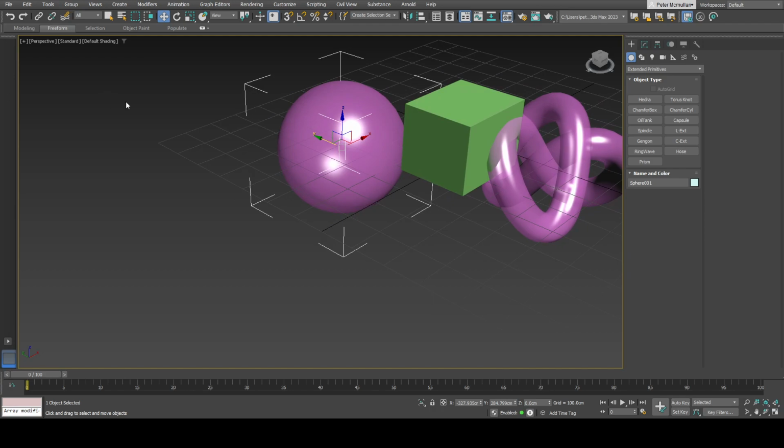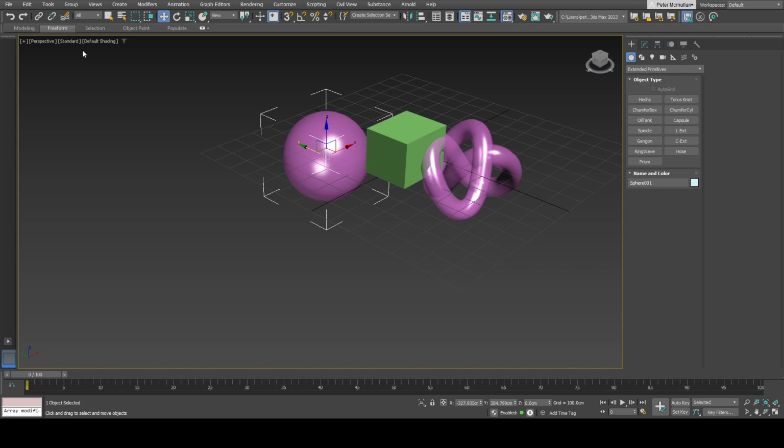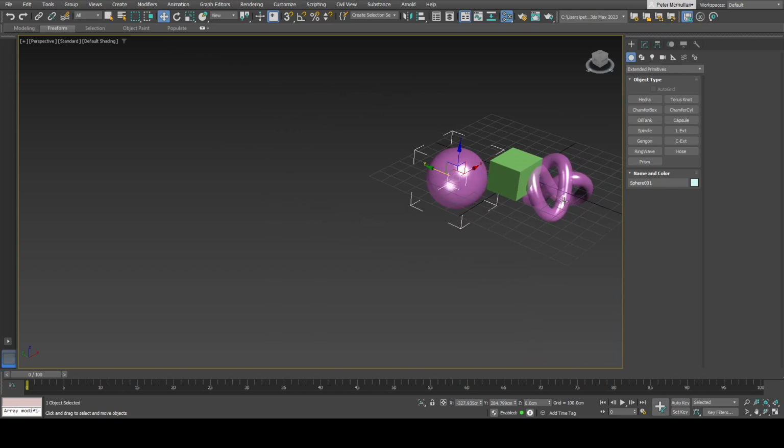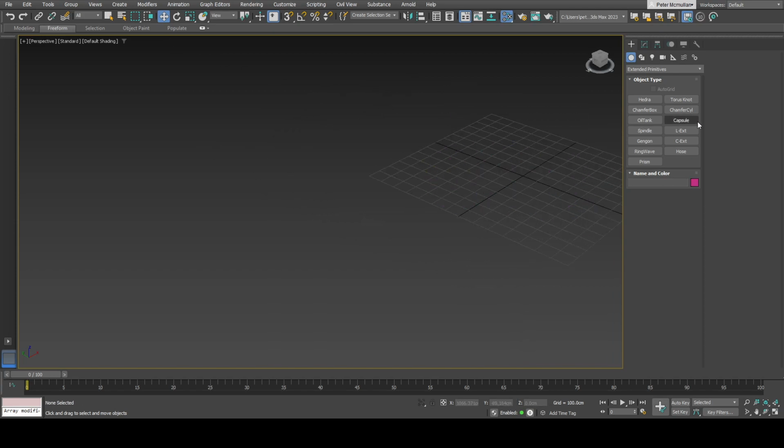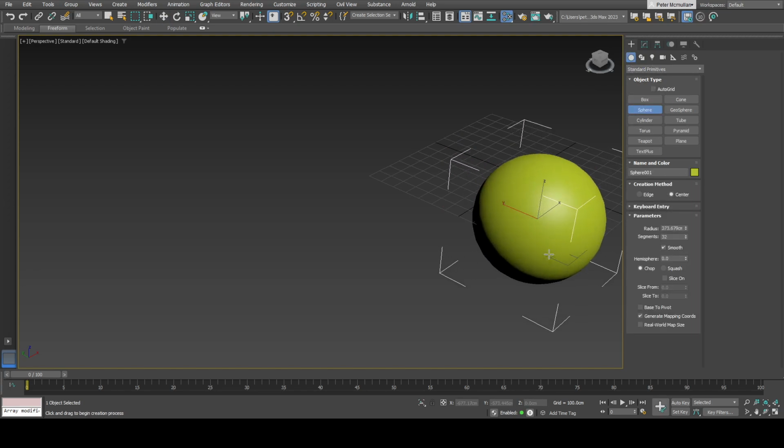So let's take a look at the other material editor here. Okay, so if I go modes and slate material editor, okay, let's just delete these and all we'll need is a sphere for this. Okay, right. So I want to create a material here. Okay, there are no materials in here at the minute. I'm just using the mouse wheel to zoom in and out. I don't know whether you can see the grid pattern there or not.